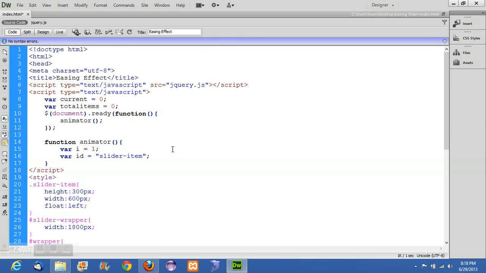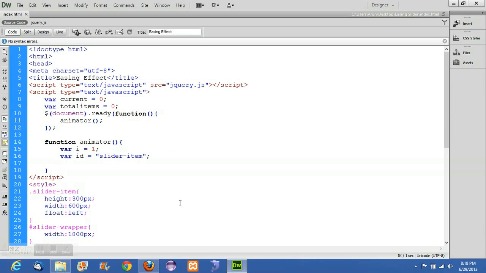I'll be appending the number to each of the elements having slider-item as a class. The first slider item will have ID slider-item1, the second one slider-item2, and again slider-item3. Like that I'm going to give it.